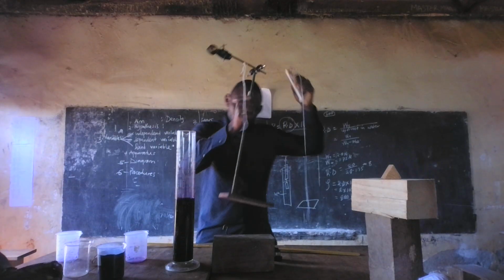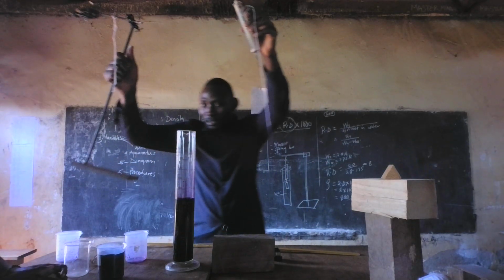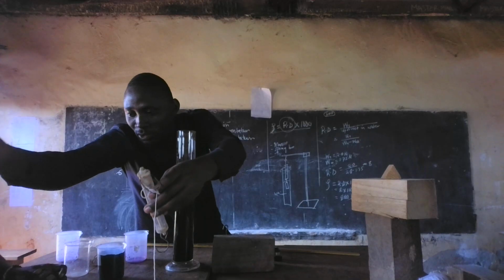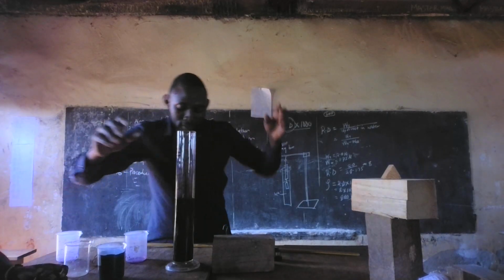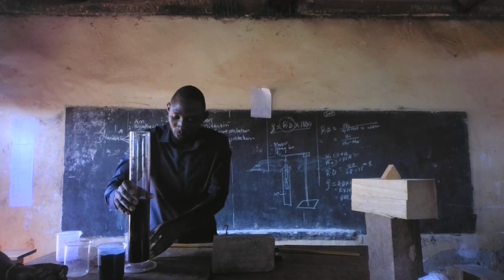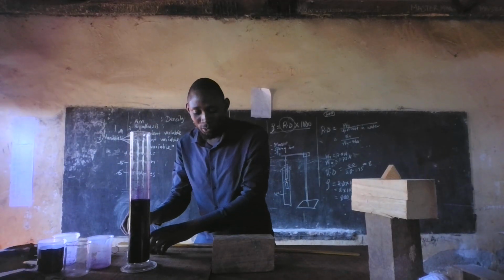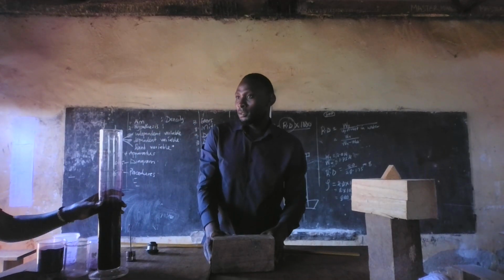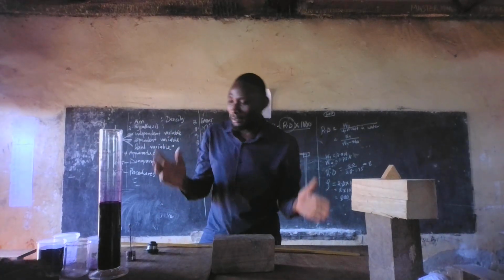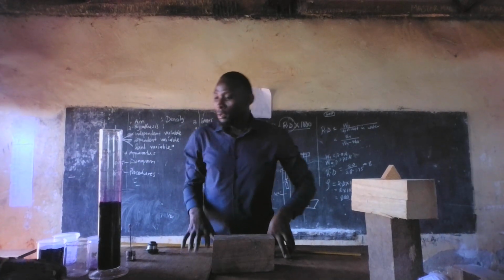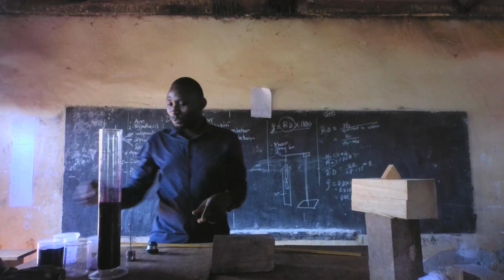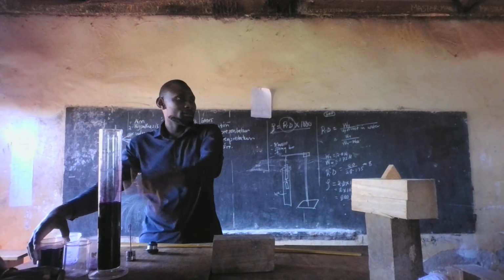Without using the spring balance, I will get my spring balance and the little stand. I hold it, then I'm going to balance and see will my things work. Now I'm going to use the principle of moments. When I balance like this and that, what can happen? Since I'm in the process of balancing, I don't need to see how these scales are moving.